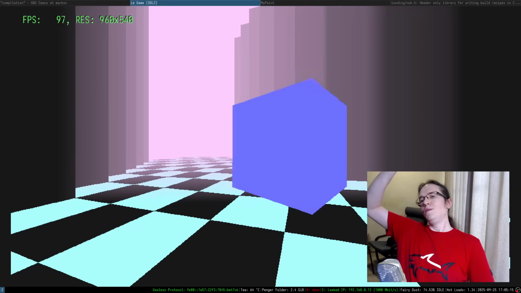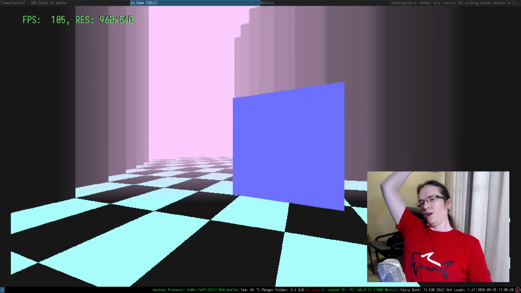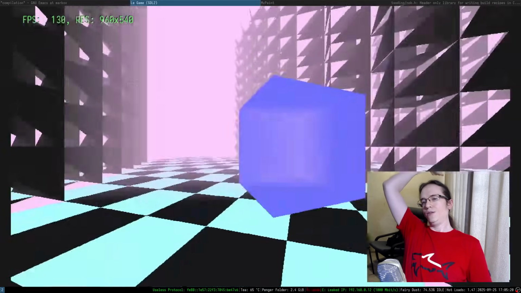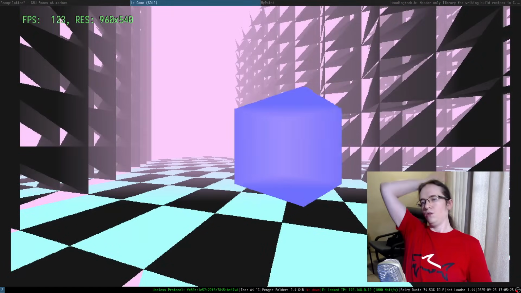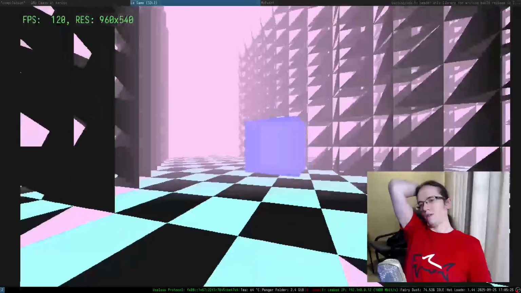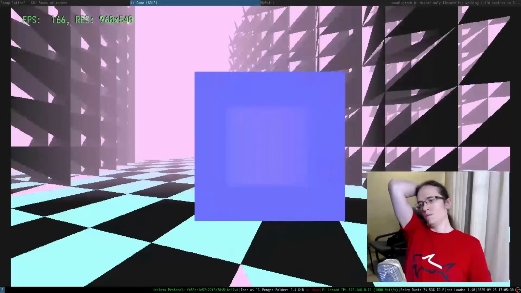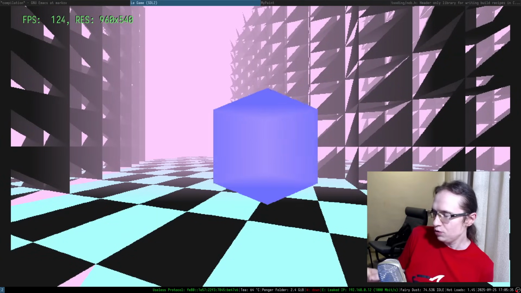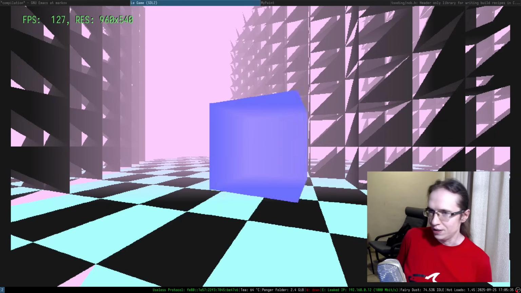All right. I'm about to enable Back-Face Culling. Oh, it's the other way around. I can see the insides of the cube. Fascinating. So that means Blender is also using counterclockwise order.